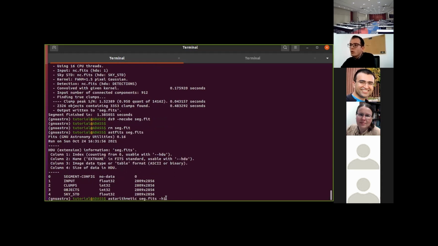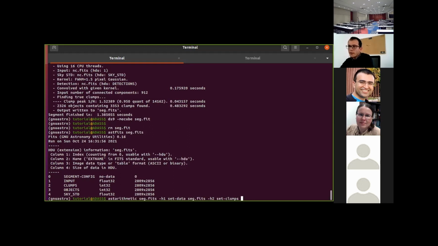And we are going to call this dataset data. So this is a feature here that we can use, which is set-data. So now inside Arithmetic, data is the extension number 1 data. So let's do exactly the same, but for the extension number 2, which are the clumps. Let's call this clumps.